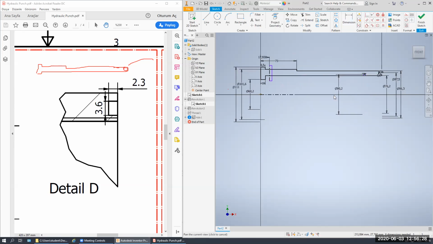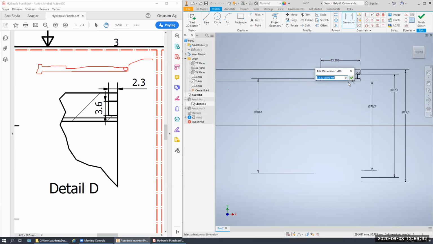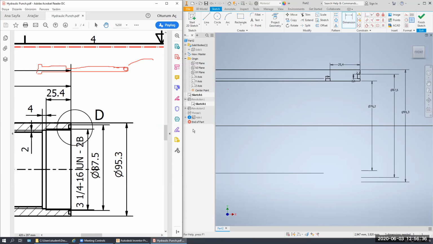And we have a trajectory which is 25.4, which is this dimension.